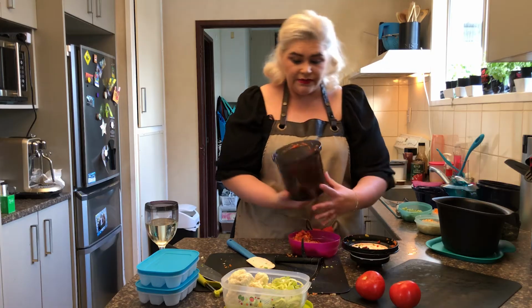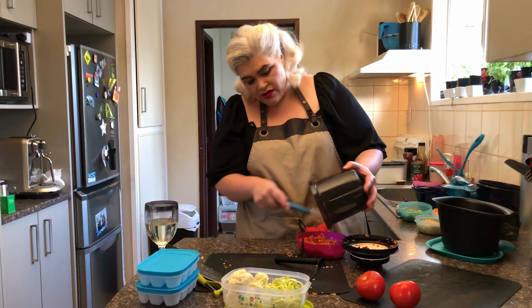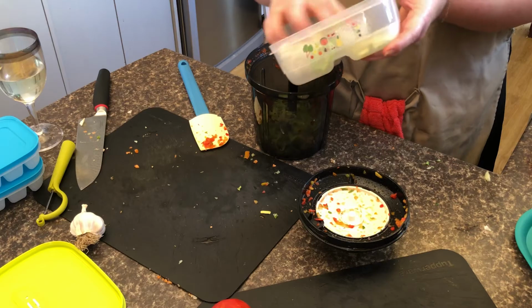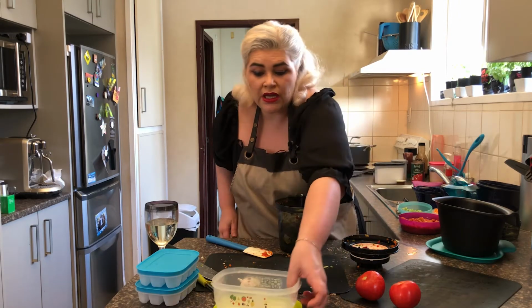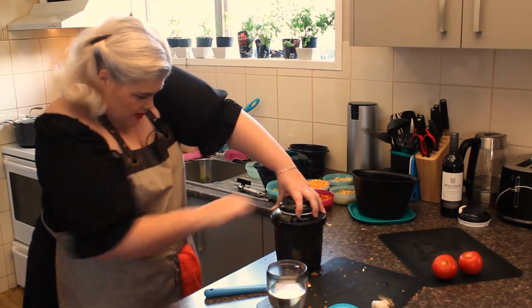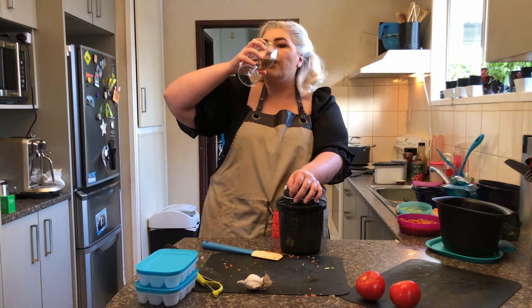Tipping it into there. We still want all those juices as well, because that's going to add those layers of beautiful flavour to our sauce. We've got some leeks and some cauliflower. So good for us, these ingredients. Wonderful. Lid on. Pull, pull, pull. Definitely hard work. Cheers.